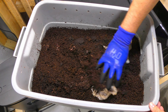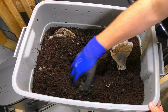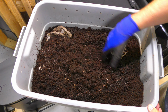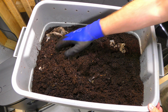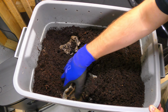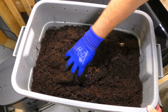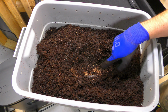So we're gonna just kind of mix this up a little bit, just take a look. Well, there's plenty of them right here in the center. I think I added some banana or something at some point. So this is still nice, loose, and works well. So here's a piece of banana in here. So they'll continue working at that. Now, I might need some food in here, but I think I'm gonna wait just a little bit longer since I have these coffee grounds in here that I added recently. There we go. Okay, here's the banana peels in the bottom here. Definitely don't need food in here, we could tell.